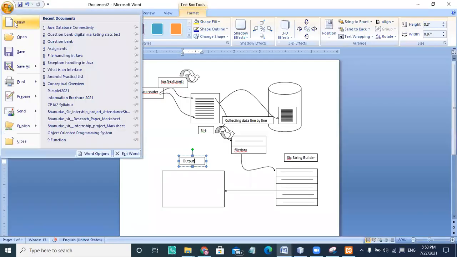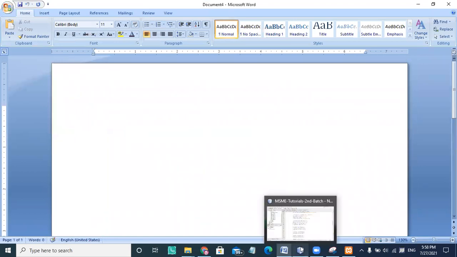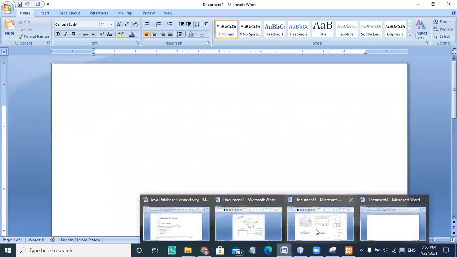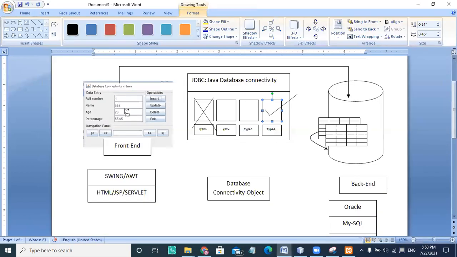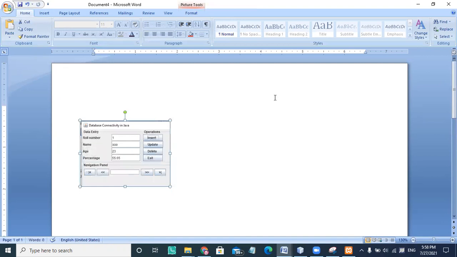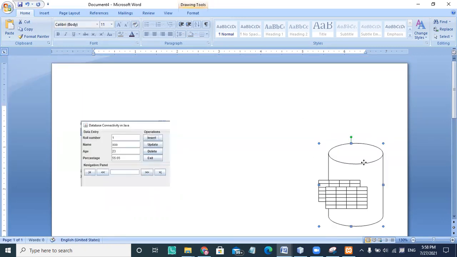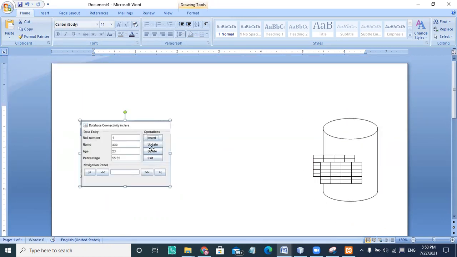If you see the database connectivity again, and now you are running this application, so I'm just copying it and pasting it. What I need here is the database here. So I'm selecting my entire database object here.